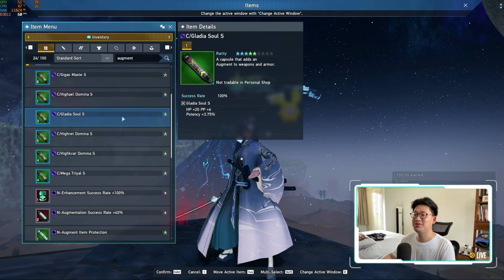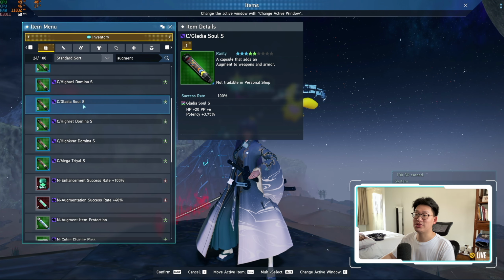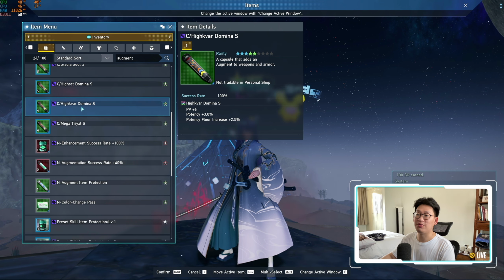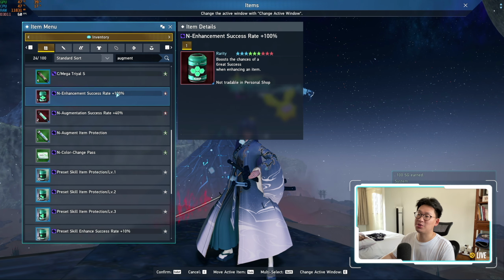So out of 5,000 star gems, we got 6 Gigas Mass Day S, we got 1 High Ale Domina S, we got 3 Gladius Soul S, we got 5 High Ret Domina S, we got 4 High Kavaris Domina S, we got 4 Mega Trial S's, and then we got the enhancement success rate plus 100%.